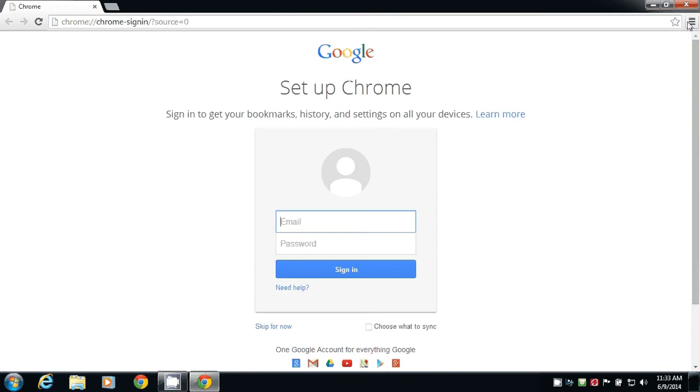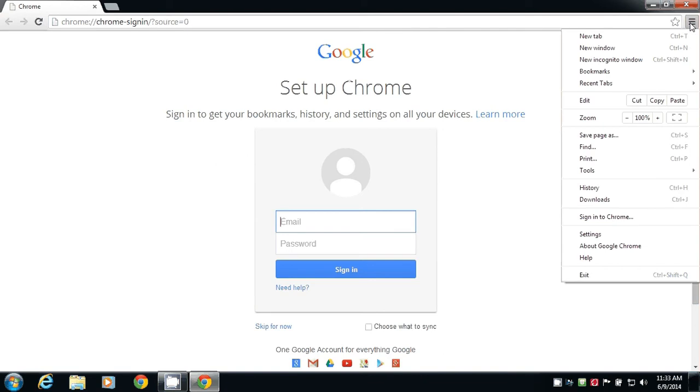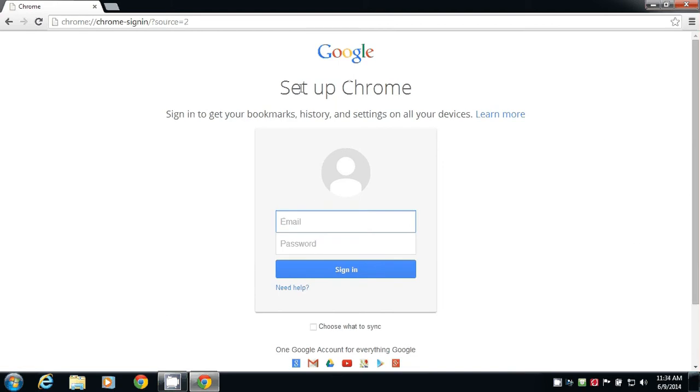First thing I want you to do is click over here on the top right, these three little bars, and I'm going to scroll down to this one, sign into Chrome. If for you it already has you signed in as your first name dot last name at lpsd.ca, that's great. You don't need to do anything. But if it still says sign into Chrome for you, I do want you to click sign into Chrome, and it's going to ask to set up Chrome.